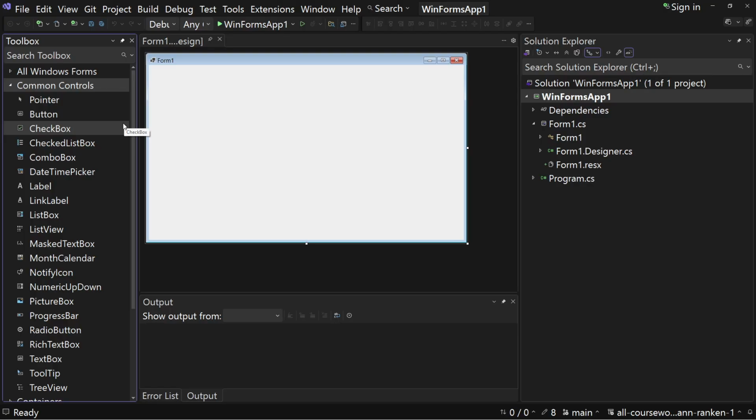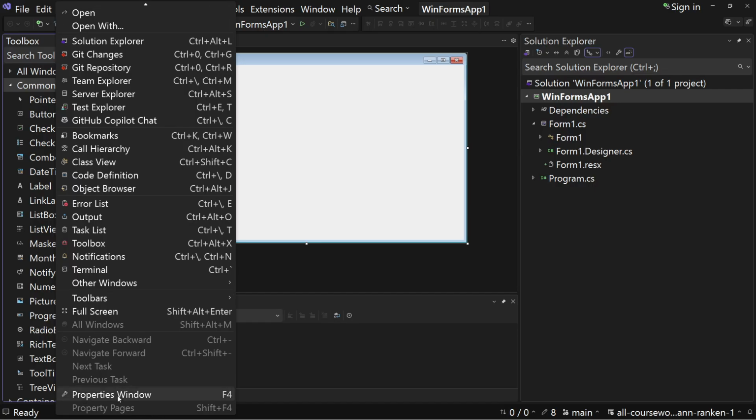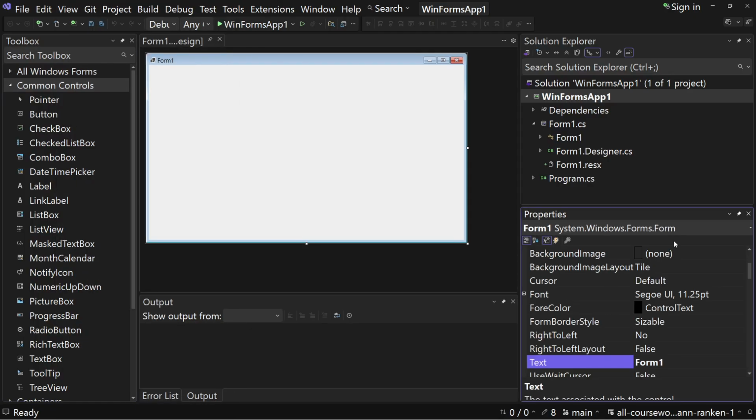And then also, another important one for creating a WinForms app is the properties window. It's going to come over here and get dropped down on the right-hand side under our solution. So go up here, view, and I think it's going to go all the way down to the end. Here's the properties window, okay? Or once you get used to some of this stuff, you can bring it up by using the keys, right? So it's F4 or whatever. So I'm just going to click that, and here's our properties window, okay?